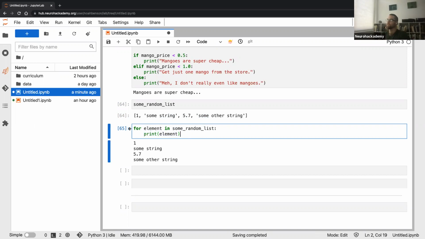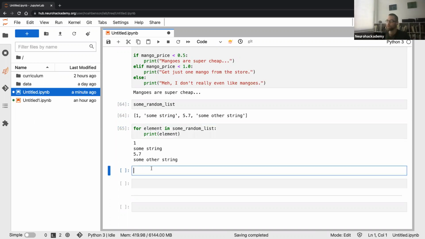So basically it starts by saying, okay, the first element of some random list is 1, so we're going to assign element to 1, and then we'll run this, which is just print 1, and it prints 1. And then we go and get the second element, some string, we assign that to the value element, and then we print that, and we get some string, etc. So for loops like this are just a very easy way to loop through a list.